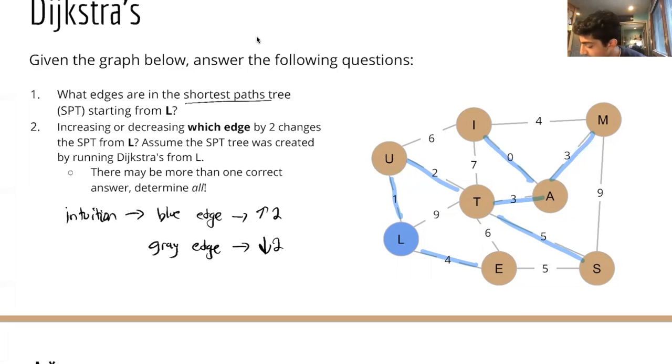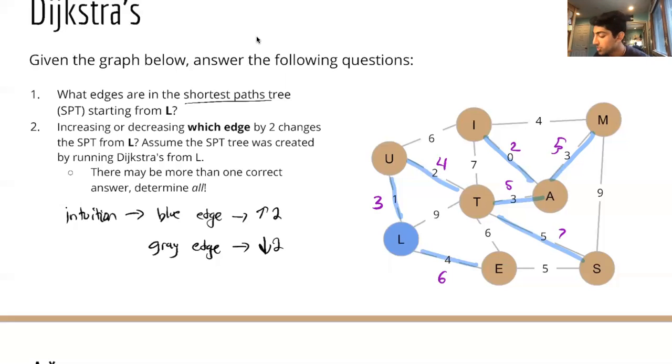Right? Okay, so this is going to be a little mechanical. That was most of the intuition. So looking at UL, let's use a different color. We see that if I increase it by 2, let's just do them all right now. And then, okay, so looking at UL, if I increase it by 2, nothing's actually going to change. We're still going to use this blue edge in our shortest path tree, right? If I look at UT, I increase it by 2.